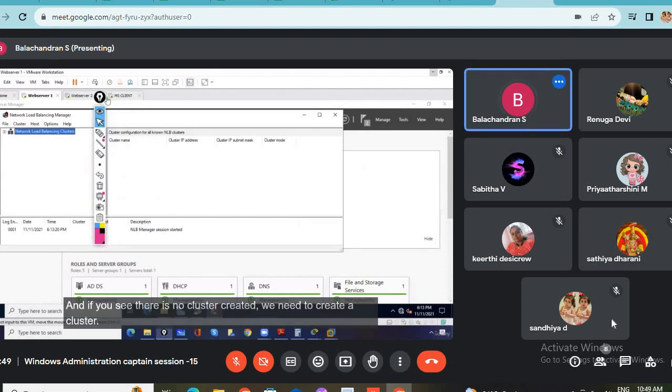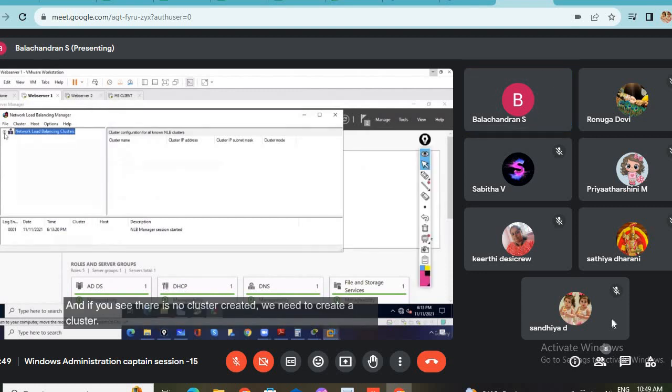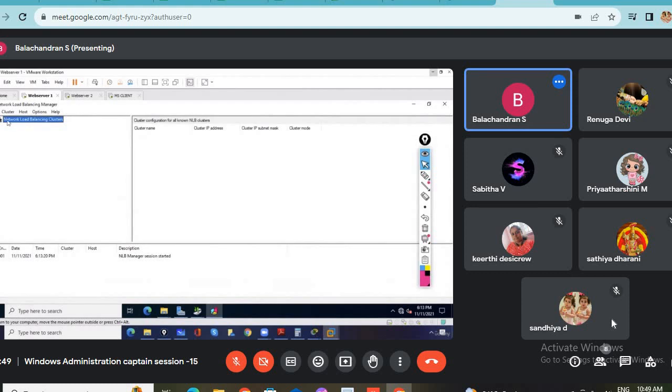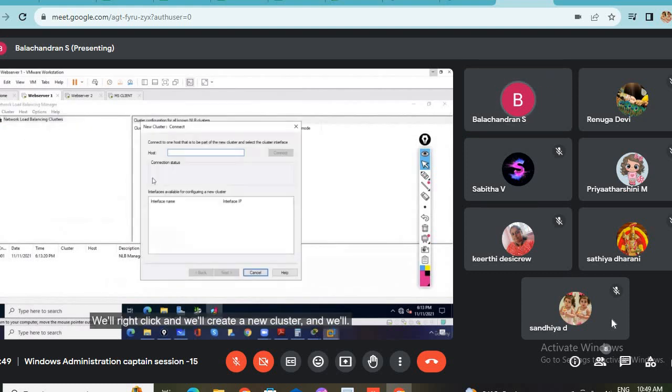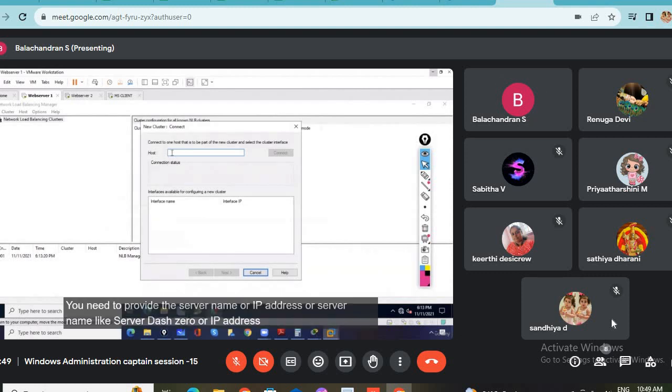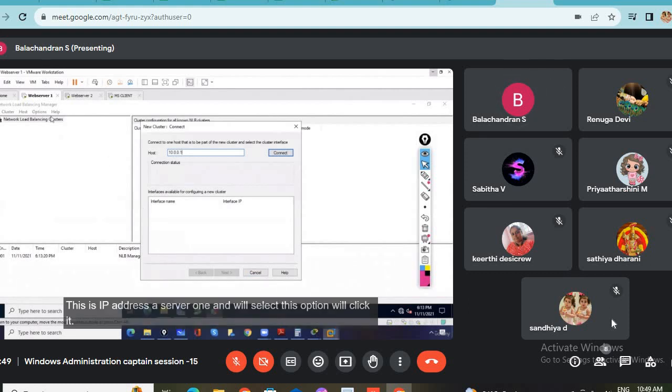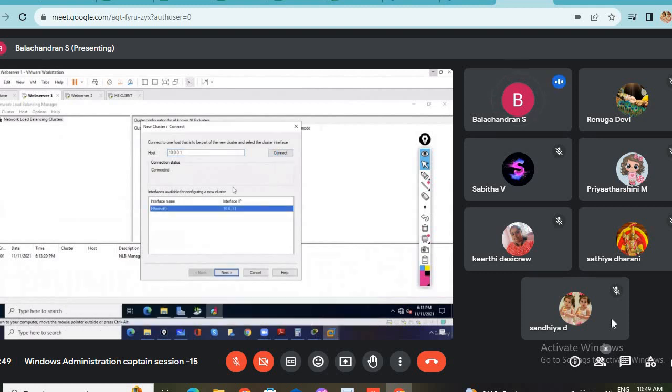If you see, there is no cluster created. We need to create the cluster. We'll right click and create a new cluster, and you need to provide the server name or IP address, like server-01 or 10.0.0.1. This is the IP address of server 1, and we'll select connect.